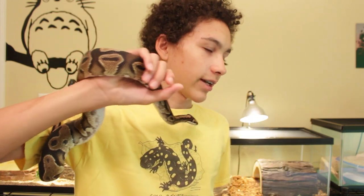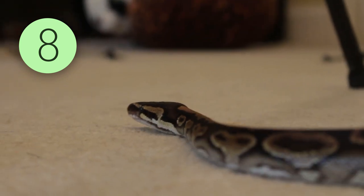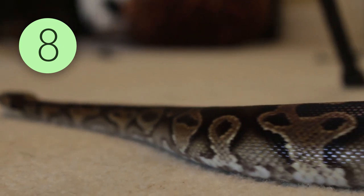Ball pythons are really calm and slow. There's some snakes — even like corn snakes — lots of people recommend corn snakes as the first animal, but I don't really because they're a lot faster. Ball pythons are just super slow and calm animals. You really don't have to worry about them. You won't have to worry about them if you accidentally let go — they're not going to just take off and you won't be able to find them. They're super calm, super slow. And that makes them really easy to handle. They're just fun to handle. They're easy to control. You don't have to worry about them getting away from you or being too heavy or too big.